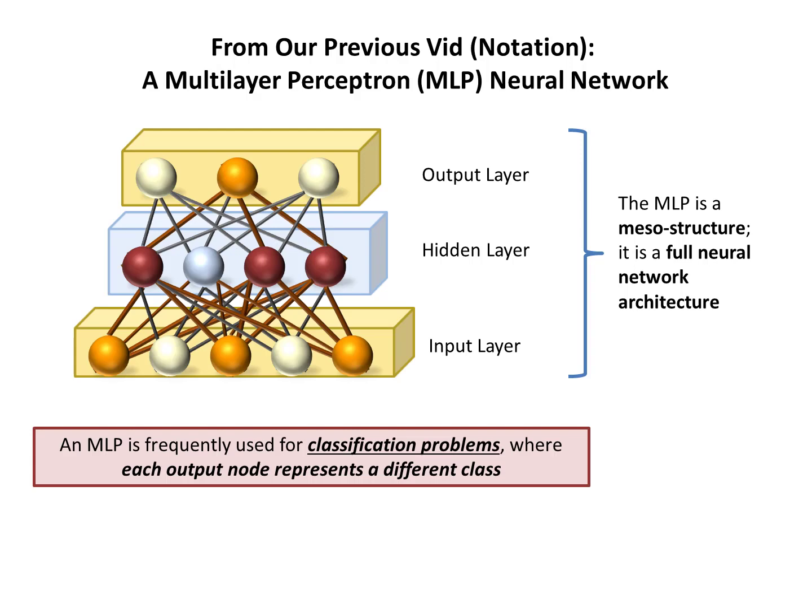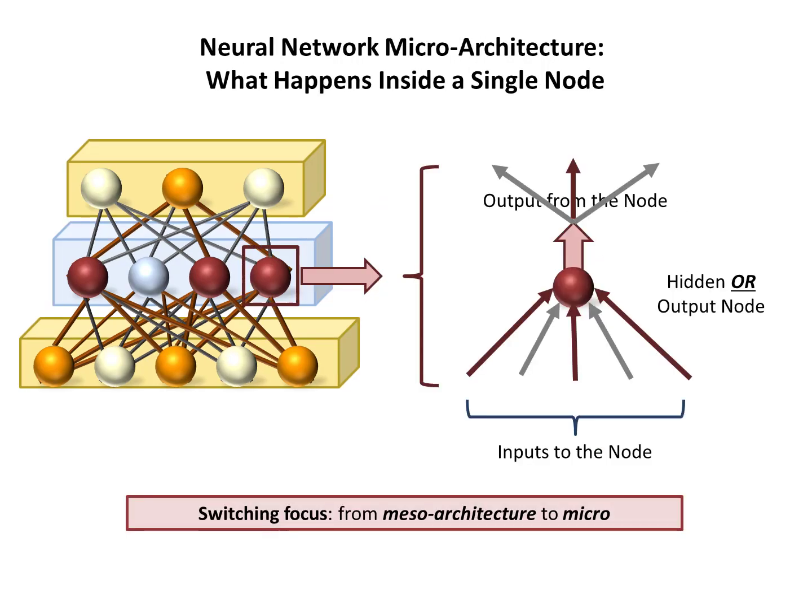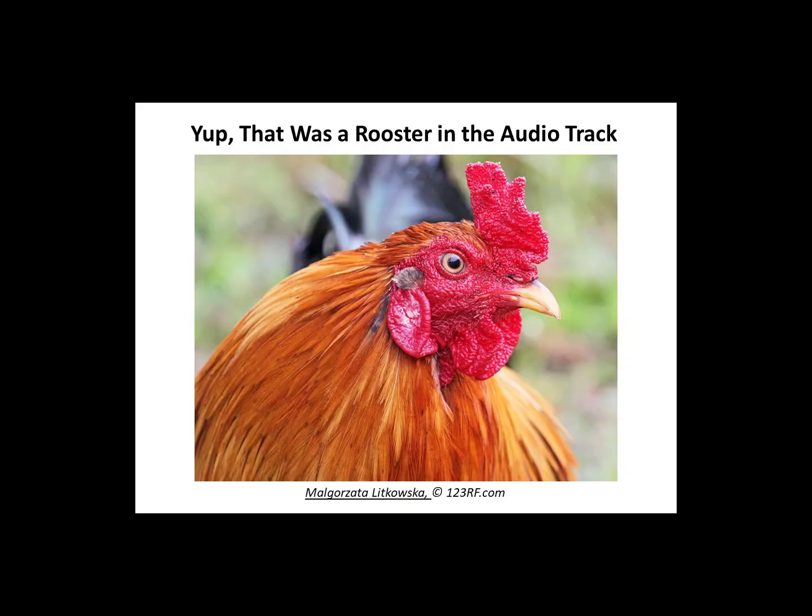Let's get started with a quick review of where we left off last time in the previous vid on notation for neural networks. In our previous vid, we discussed not only things like the nodes in a neural network in the various layers, but also connection weights and bias weights. For the example that we're going to use, we're going to pick the rightmost node on the hidden layer that you can see in the network that's shown on the left. This discussion is using that example of a hidden node. The very same arguments apply to nodes in the output layer.